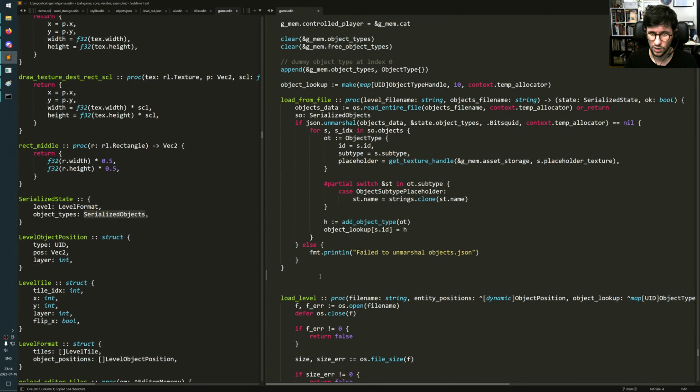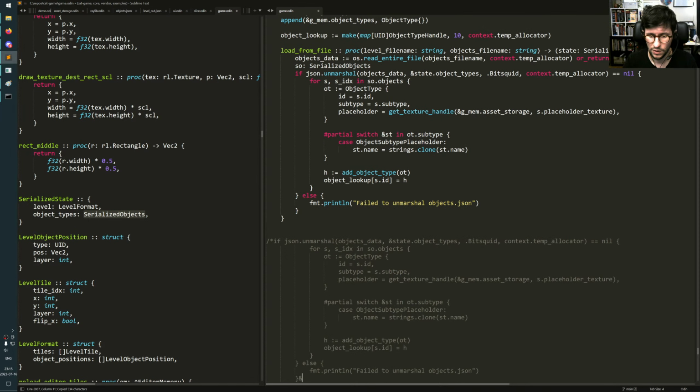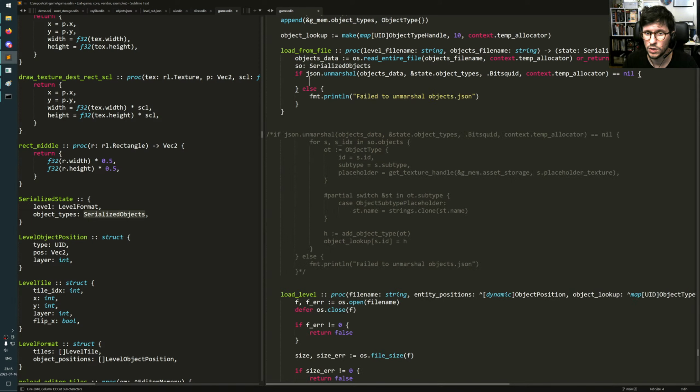Okay, currently I'm just returning the serialized state. I'm not going to put it into the runtime format, which this also does currently, because this one goes over all the objects in the old code. So I think I just need to do this.